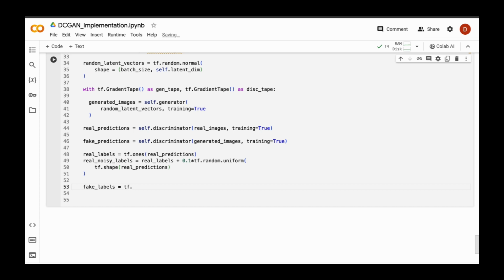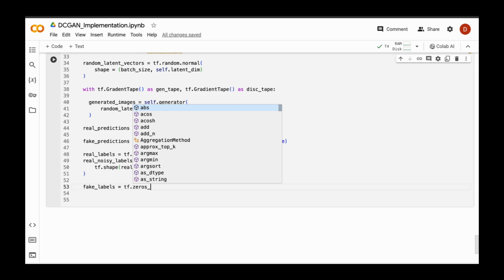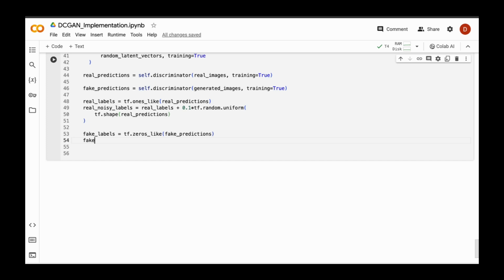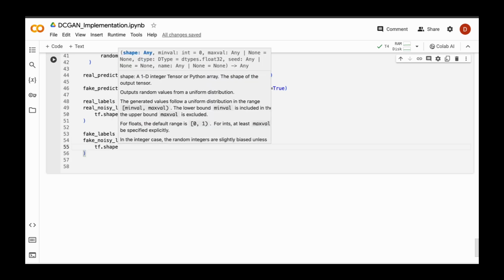Similarly, we will have fake labels. Fake labels will be tf.zeros_like fake predictions, and fake noisy labels will be equal to fake labels, and here we will use subtraction: 0.1 into tf.random.uniform, then we will add tf.shape of fake predictions.